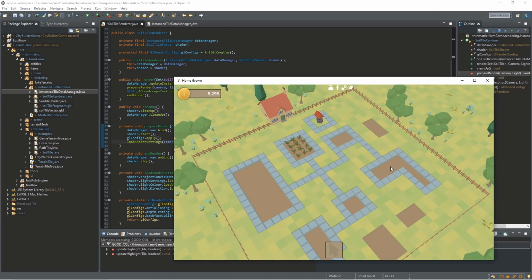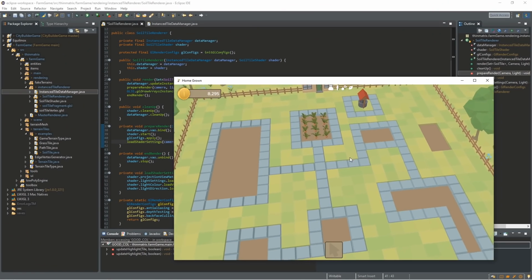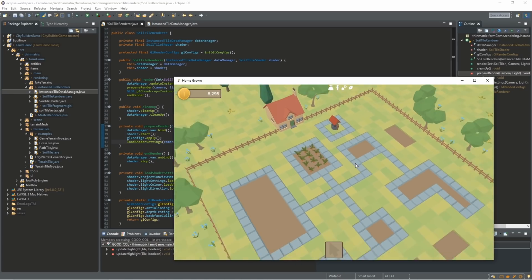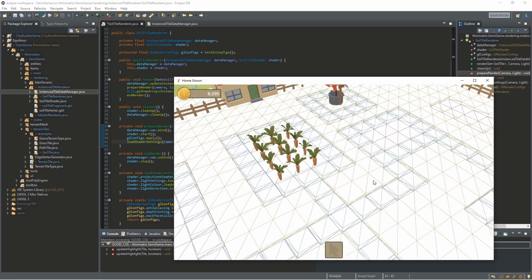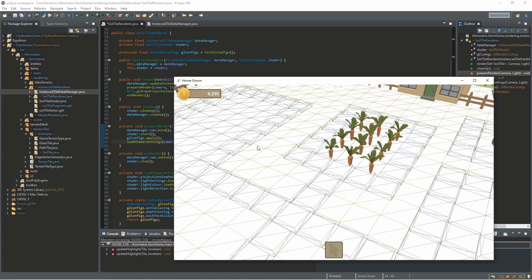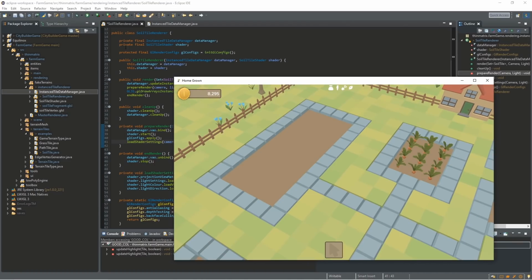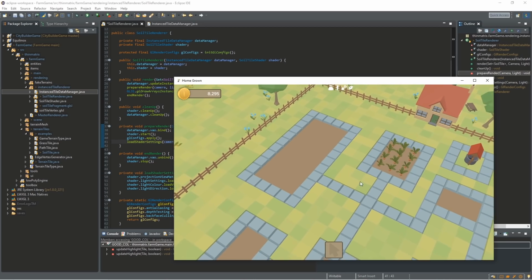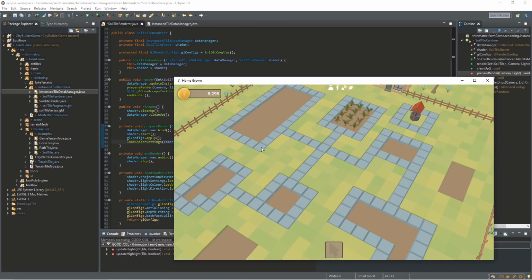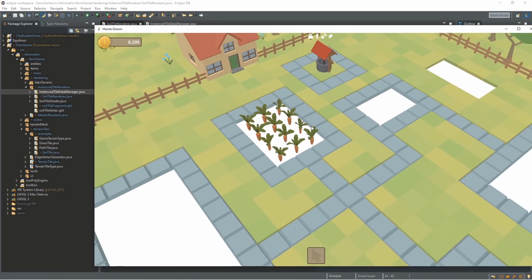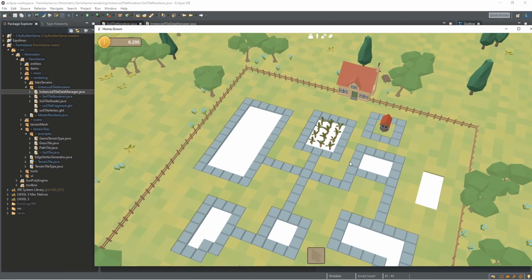So what I'm working on this morning is I'm changing the way that the terrain tiles are rendered, because what I was doing previously is that the entire terrain was a single mesh, which means that changing the colour of individual tiles was a little bit difficult, because I'd have to continuously be updating the mesh data, which isn't ideal.